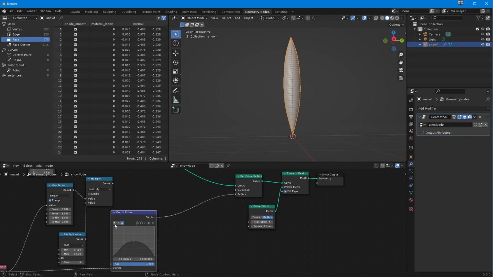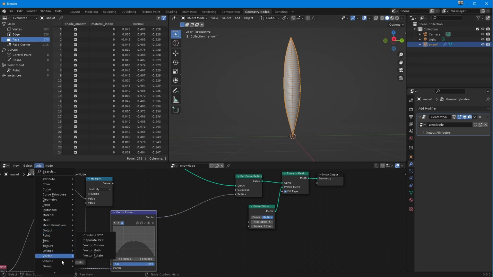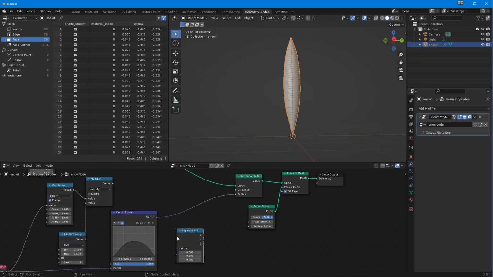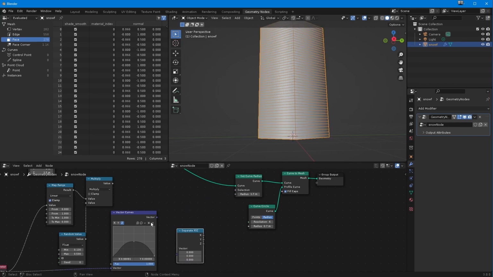So we need to basically separate out those channels. We need to separate X, Y, Z, which is something we've used before in the shader nodes. So in theory, it should be in utility vector, is it? Separate X, Y, Z. There you go. So let's disconnect this and reset this whole thing. Let's reset curve. And X, let's reset curve. We don't need them all, but that's just the point. So let's put that vector out into there.